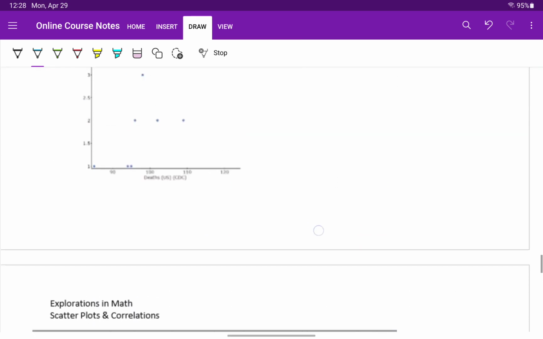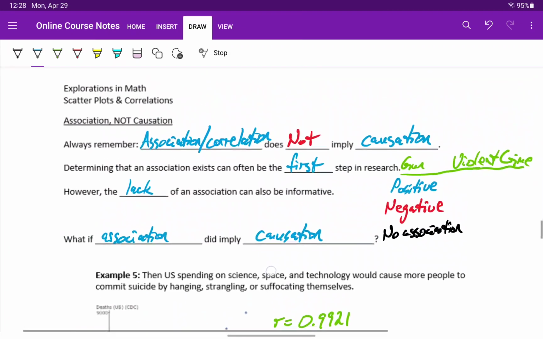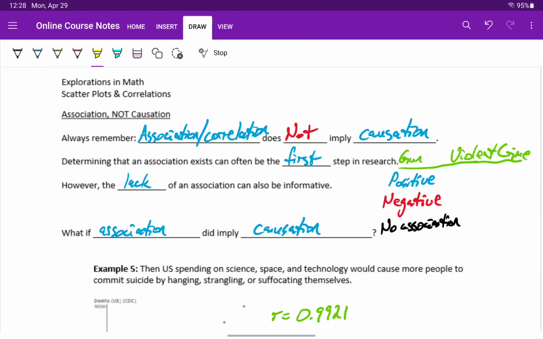So, as you encounter statistical information in the real world, just keep in mind this very important idea. Association does not imply causation. When scientists or researchers find a link between two variables, it does not mean a cause and effect relationship, just that they happen to change in the same direction, and more investigation is needed to determine if that's really cause and effect.